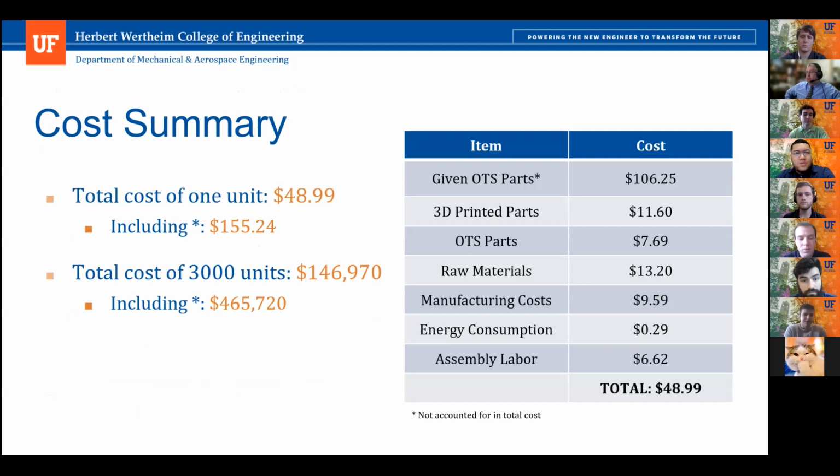Yeah, because this was just the cost of one heliostat, and that's all we tested. But if it was implemented, we were told they would be using 3,000 units, so we just included that cost as general. So this is based on producing 1 unit, but if you plan to produce 3,000 units, the cost will be a little different, I guess.